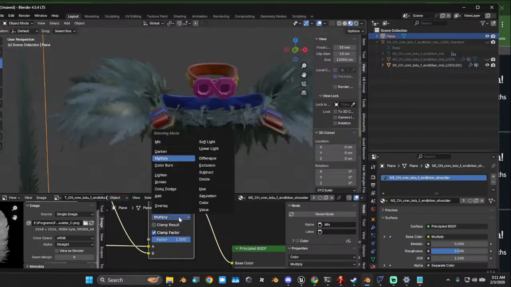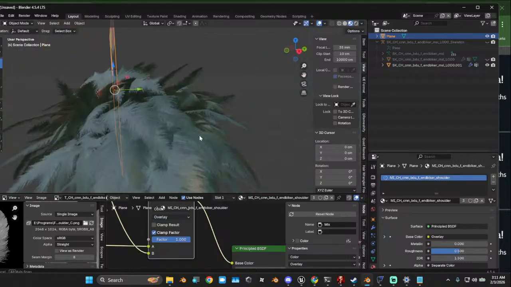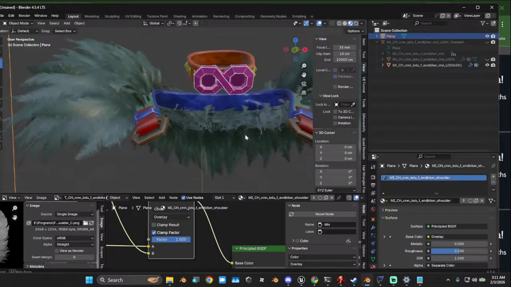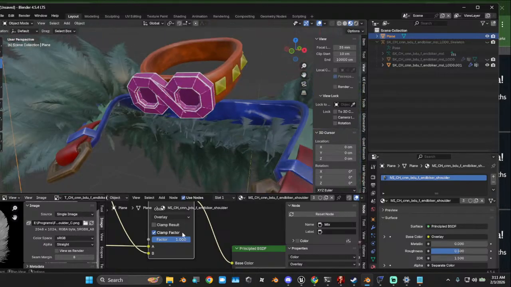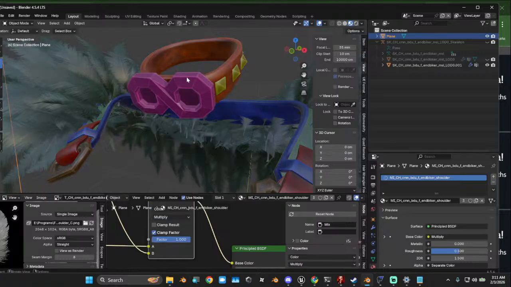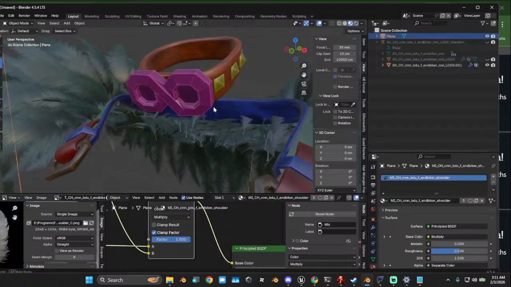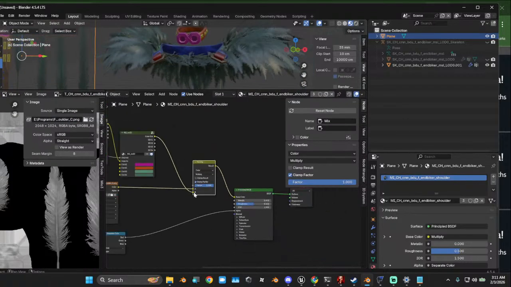All right, cool. You can also set it to overlay to see if that looks any better for you. Sometimes it does, sometimes it doesn't. It's up to you. As you can see, it affects certain white areas differently when you're doing an overlay or multiply. So multiply just goes over top. Overlay kind of respects some of the highlighted areas. Whatever.